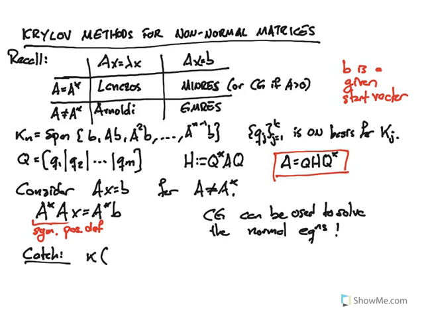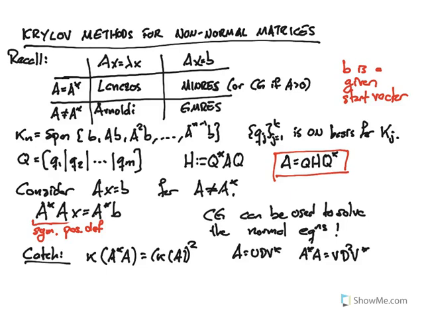It's that the condition number of A star A is equal to the square of the condition number of A. And this is quite clear, right? Because say you have a singular value decomposition of A, then A star A is equal to V D square V star. So we've basically squared all the singular values. So the ratio between the largest and the smallest singular value now got squared.